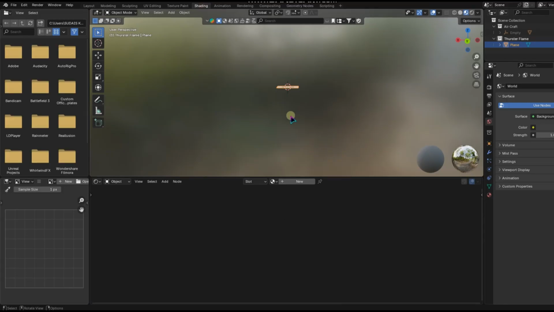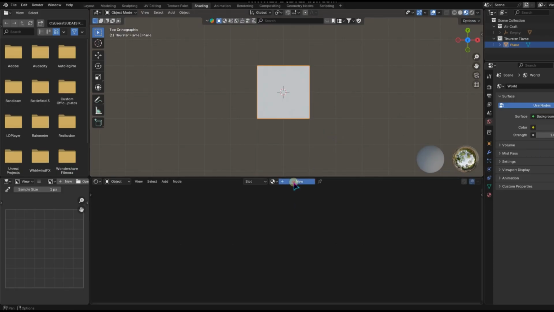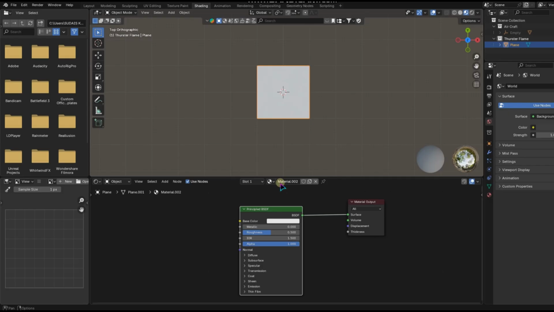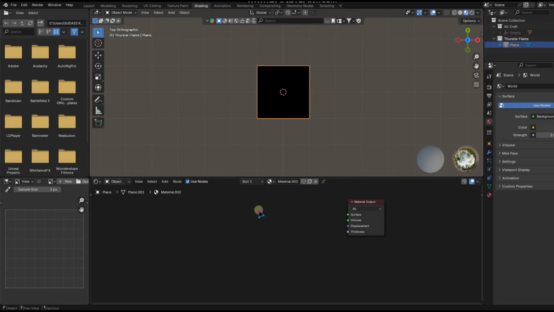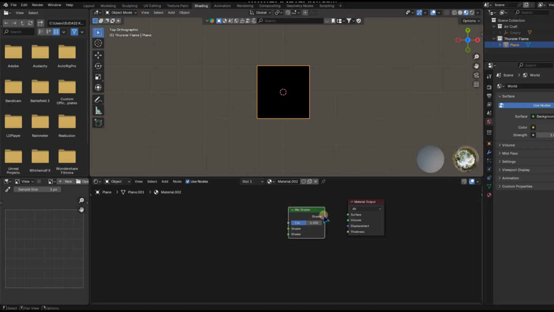to the shading mode, and in the shading mode you can click on the New button for the material, and you can delete the Principled BSDF. Now you can press Shift A again and type Mix Shader here, and then plug it into the surface.